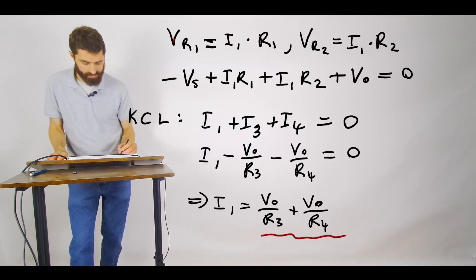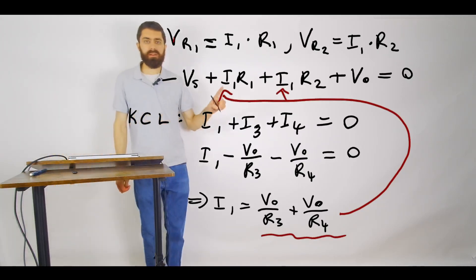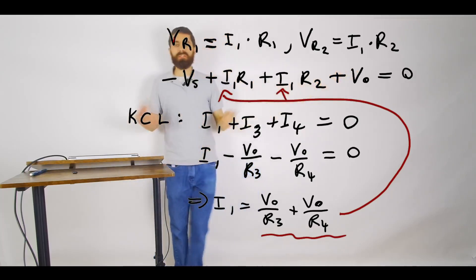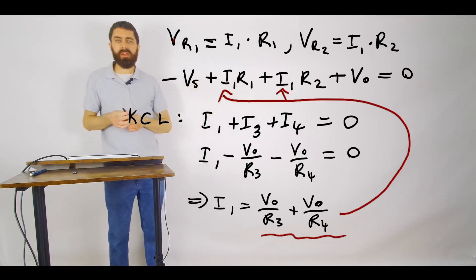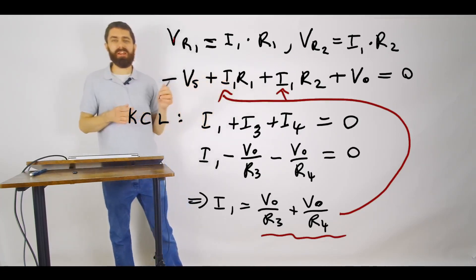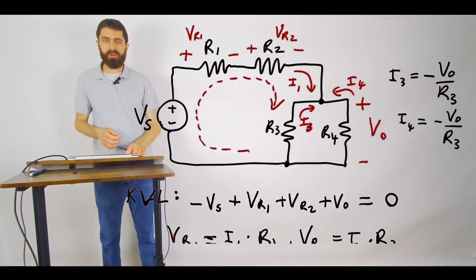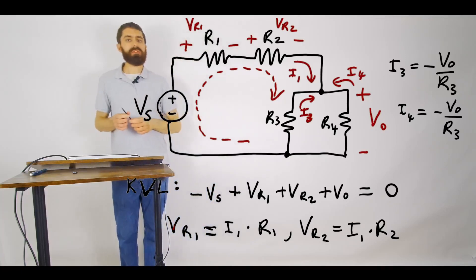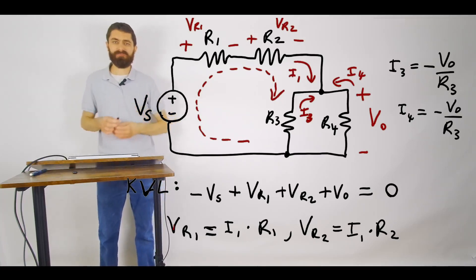Now that we know what that is, we can plug I1 into our KVL equation, and you'll notice then if we do that, then we'll have just one equation and our only unknown will be V0. So then it's just a matter of doing some algebra combining terms and solving for V0. So in the interest of time, this is not an algebra class, I'm not going to work through the algebra but it should be pretty straightforward. You just plug it in there, solve for V0, and then whatever numbers you're given here you can just plug and chug and you will get voltage V0. So that is one way you can solve for V0, but it turns out there are other ways you can do it and we will explore that in the next video. All right, thanks for watching.